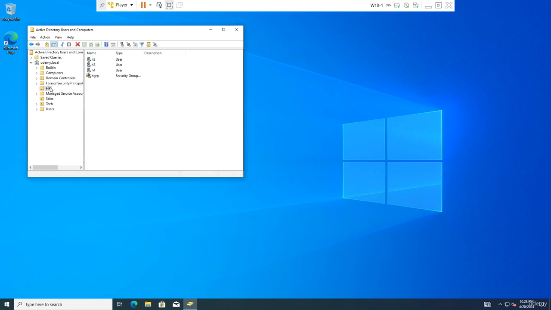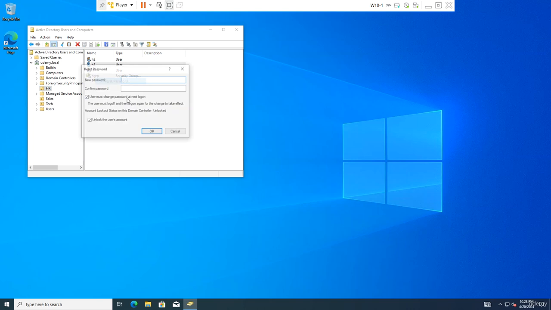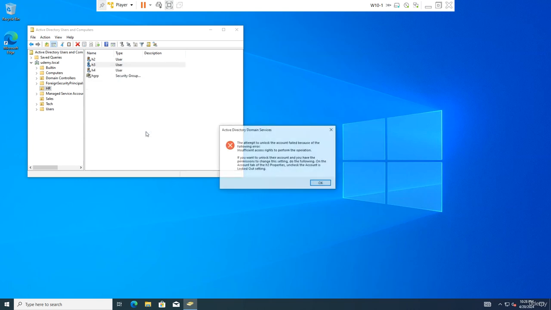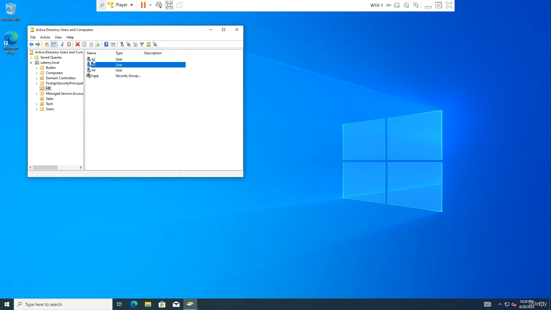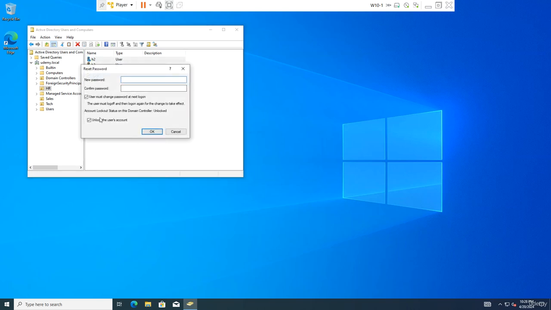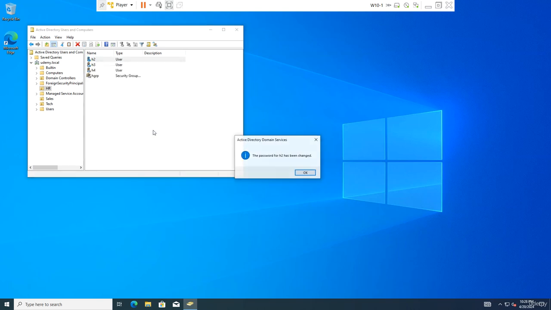Let me show you what happened. If I right click, I was like, what? If I say unlock and create, okay, it tells me an error message. It's like you can't unlock accounts. You could reset password. This is actually good that we actually saw this. So I remove this, I don't get the error message. Do you see that? Because I only can reset password. This is perfect, actually, right? So this is good. Okay, good.